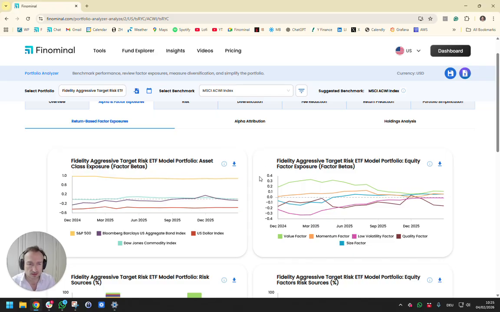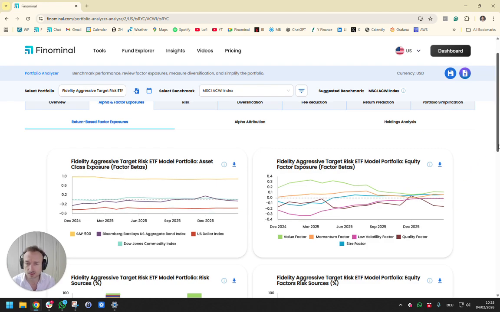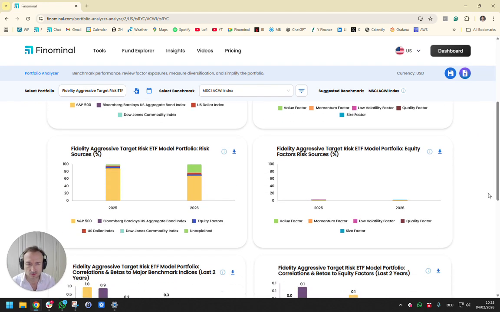We do see that there have been relatively consistent factor exposures. So we can see that there has been exposure to the value factor, and to momentum that was almost consistently positive. So the stocks were cheaper and have been outperforming. There's been almost consistent negative exposure to low volatility and quality, meaning the stocks were a little bit more volatile and low from a quality perspective. Having said that, if you look at this from a risk perspective, we can see that almost all of the risk of this portfolio is explained by the stock market and that the equity factors really didn't matter.